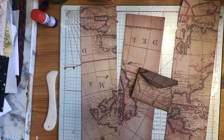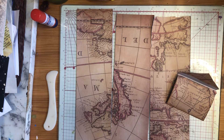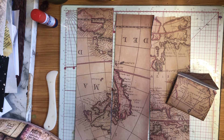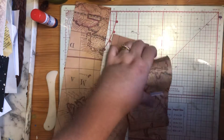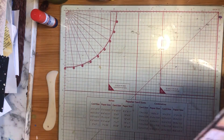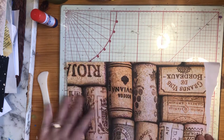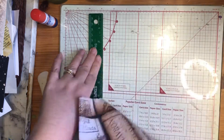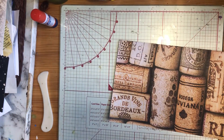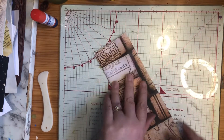I just took one of the sheets out of there and cut it into four different pieces. I folded it in half and then in half again. So I'll get out another piece here just to show you what I mean. When you tear it out, you often don't tear it out evenly, and that's okay. You can leave it the way it is — all sort of uneven, that can add to the charm of the envelope — or you can just tear that part off. So I'm going to fold it up in half, then try and even this out a little bit. I take my ruler and just tear it nice and straight. Then fold it in half again and you end up with even kind of pieces.